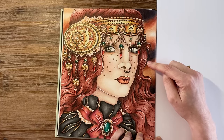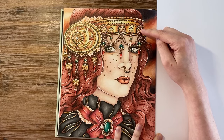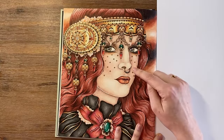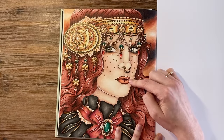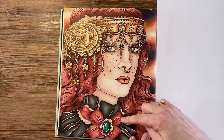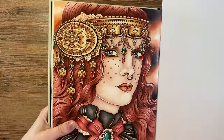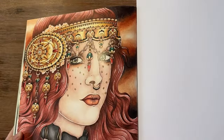The highlights are done with white Posca and the crown is completely done with Prismacolor pencils. The black is a black fineliner and I used some glitter glue for the glitter. The gems are based with water-based markers and some pencils on top. The face is based with chalk pastels and some Polychromos pencils on top. The eyes and lips are also done with Polychromos pencils. The black blouse and ribbon are done with Derwent Inktense pencils, with pencils on top for the bow. I used a lot of glitter glue for some sparkly bits.